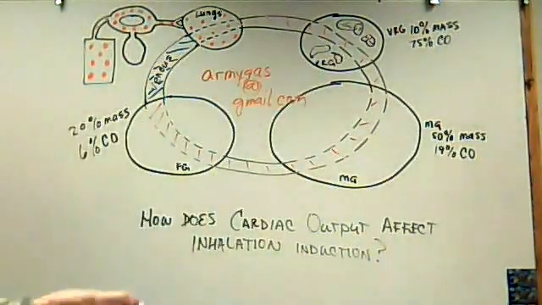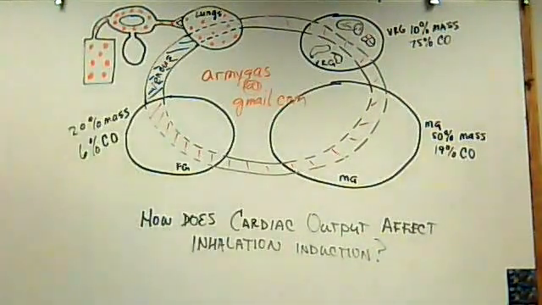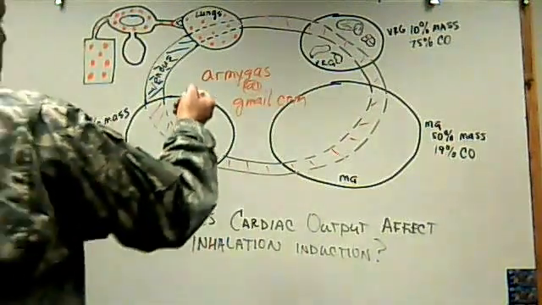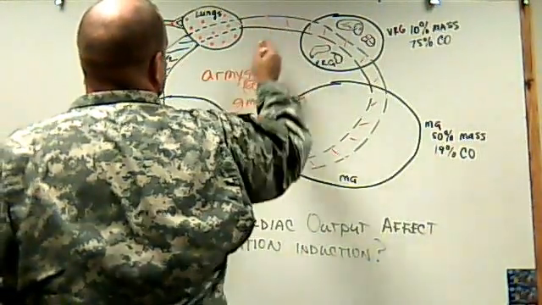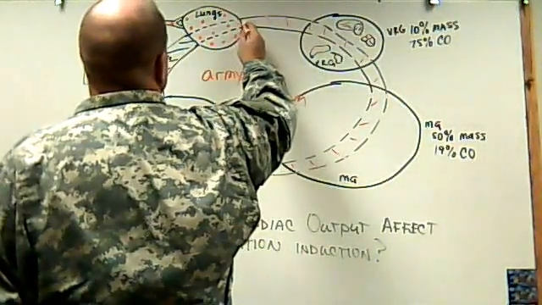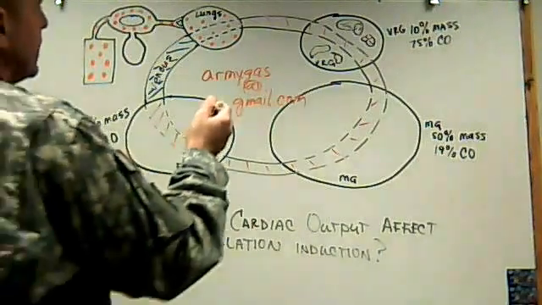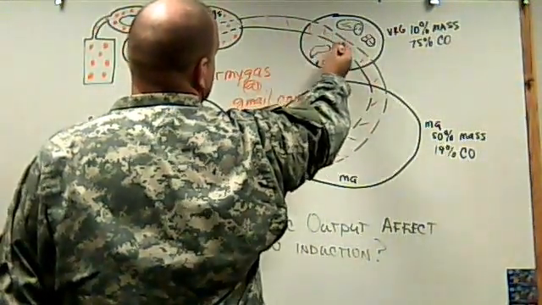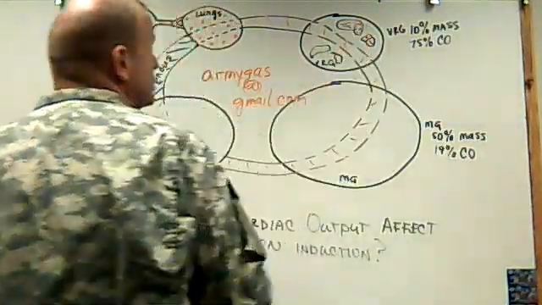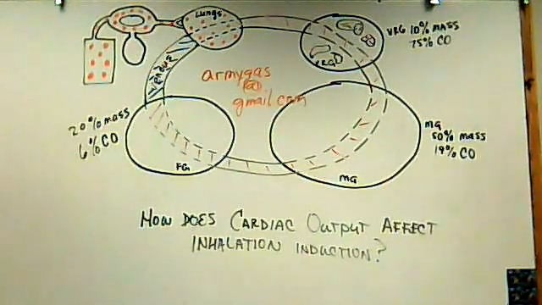If we get a gas into the vascular system, into the blood, it's going to move at a speed relative to the speed of flow. So if we are moving very slowly — in the case of low cardiac output — there's not much flow and we get to our first stop. You can see why a molecule that has a longer equilibration time can then enter the vessel-rich group and find its way to the brain. Hence, with a low cardiac output, you go to sleep more quickly — your time to induction is reduced.